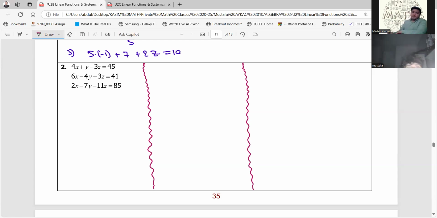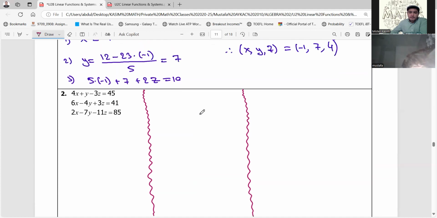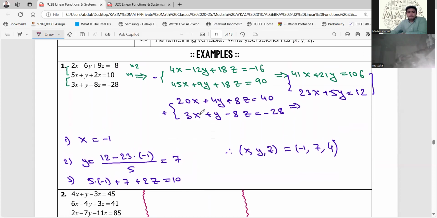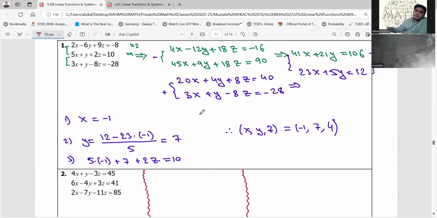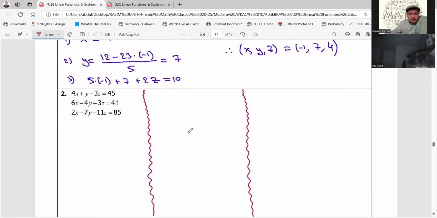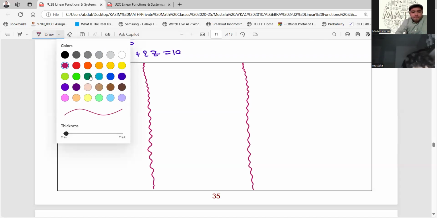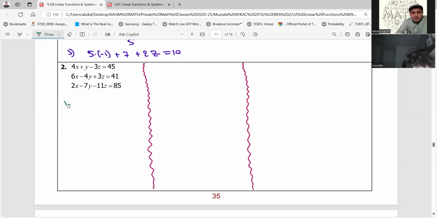Hocam, can you go up a little bit? The first one is easy, right? If you just add the first equation to the second one, these will be gone. Okay, I already got the first one. I'm doing the second one right now. So the first one is 10x, that's our first equation.